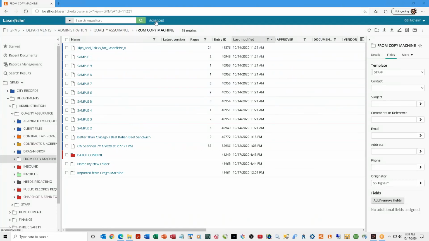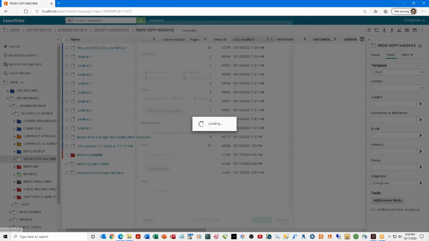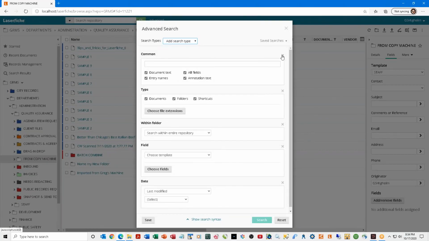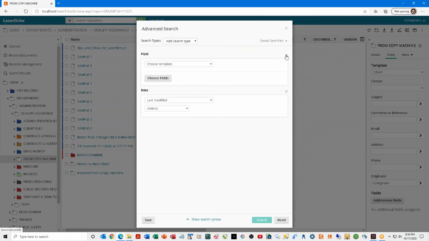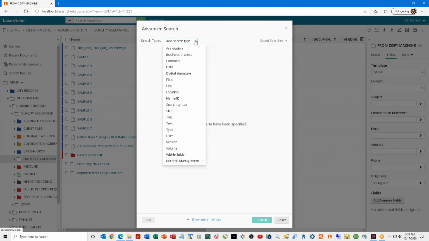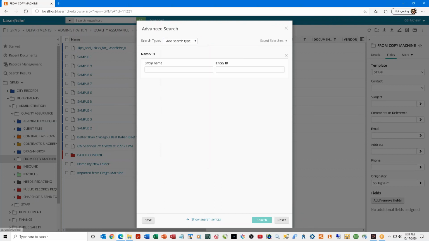Okay, so let's talk about one last thing with searching before we move on. Let's talk about the use of globals when it comes to finding information. I'm going to turn on this name search, right? Now, with the entry name, I'm going to go ahead and put in the word paperless again, okay?